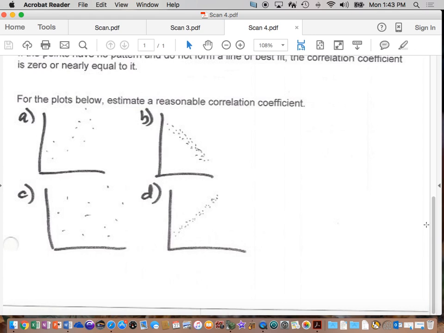Okay, now the next thing to consider, and the last thing we're going to talk about today, is the correlation coefficient. Does it make sense that the more tightly packed toward the line, the more accurate the data is? Okay. So when we look at these, there are two positive correlations here. This is a positive correlation, and this is a positive correlation. They're both lines of best fit that I just drew. Which one looks like the data is more accurate? Everybody? D.